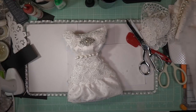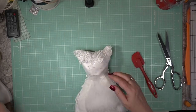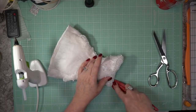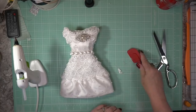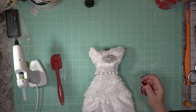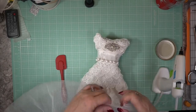So this is all experiential learning for me as well. So here we go on the back. I had to tape down material on the back because I'm going to have to seat it on that satin and flatten it. I don't want it to be this poofy. Here I took that one corner right off. You'll see it. It just really added to it. Then you have to remember you have to make the chest area, right? It has to come out and in and be well proportioned.